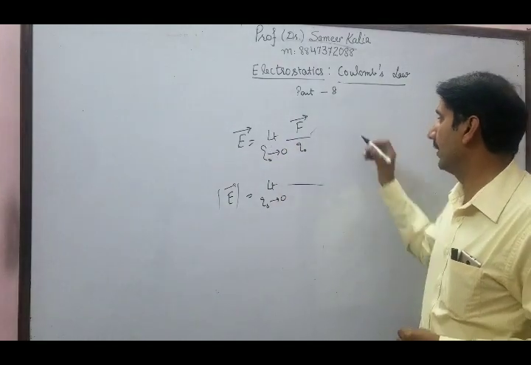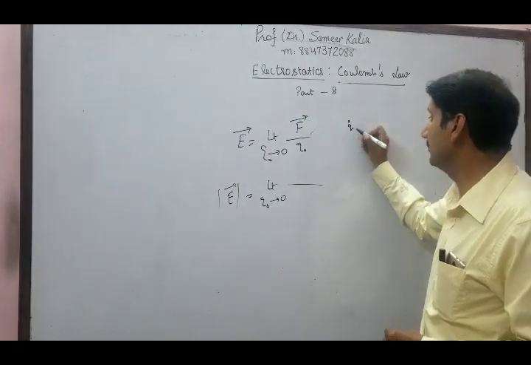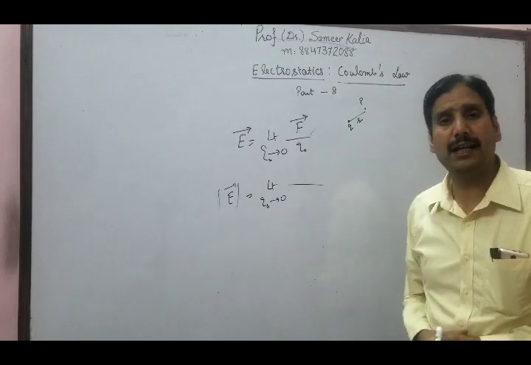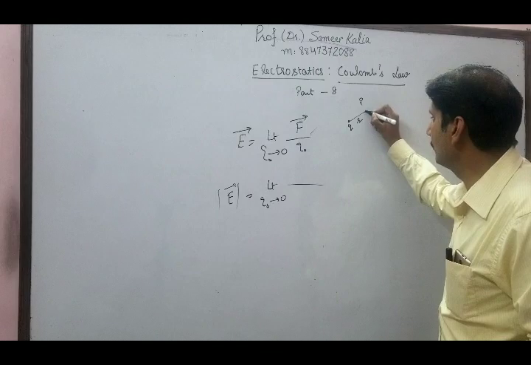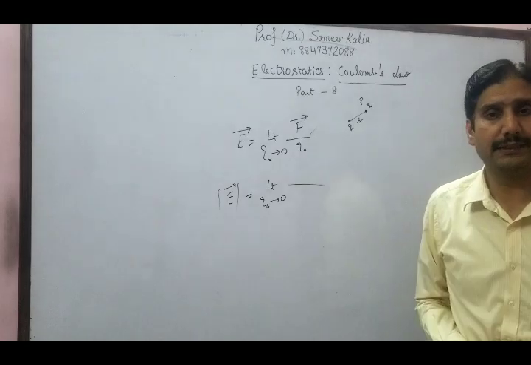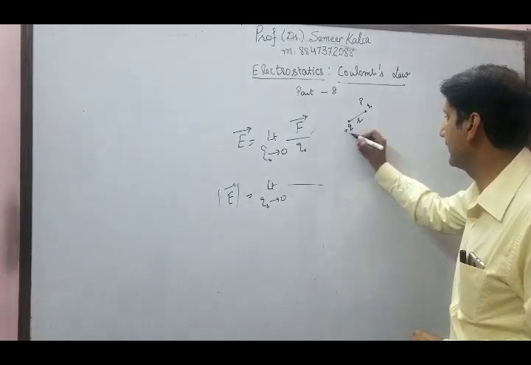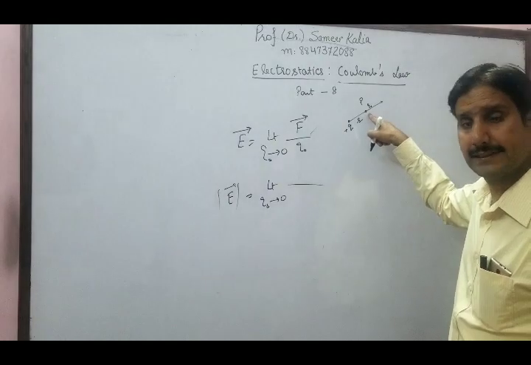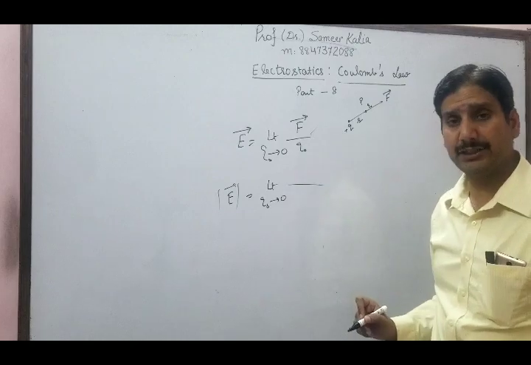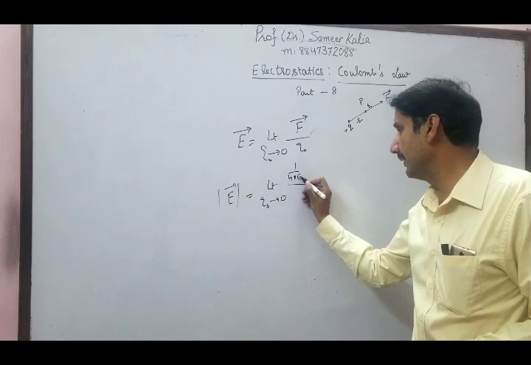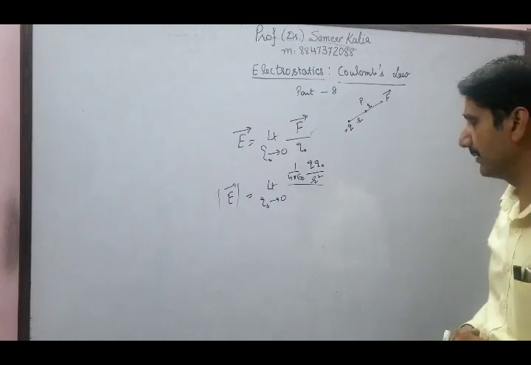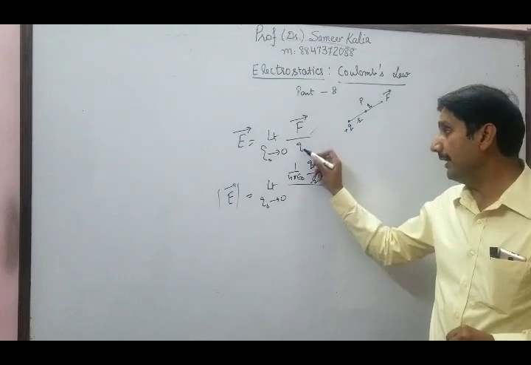Limit F. Now I've got charge Q and I wish to find out the electric field at a point P, which is at a distance, let's say, R away from it. Whenever I wish to find out the electric field at any point, I will put a test charge from my side at that point. If it's a plus charge, it will repel this test charge Q naught with a force F. The magnitude of that F is 1 by 4 pi epsilon naught Q Q naught divided by R square, simply Coulomb's law. You are very much familiar with this expression now. Divided by this Q naught.